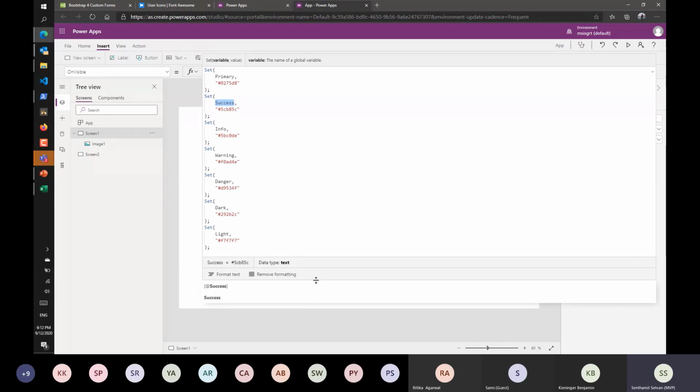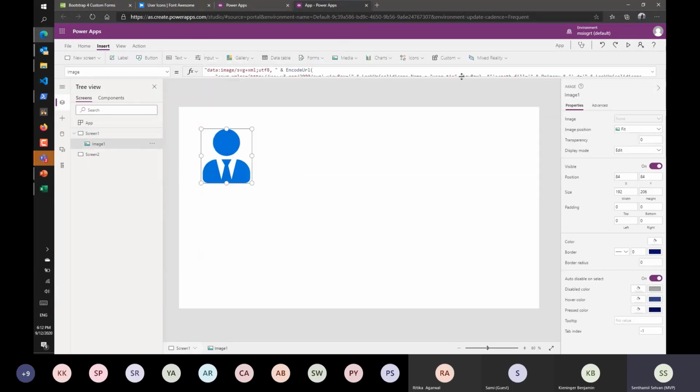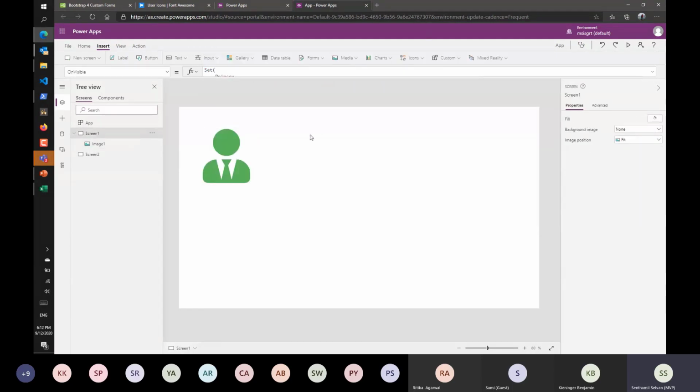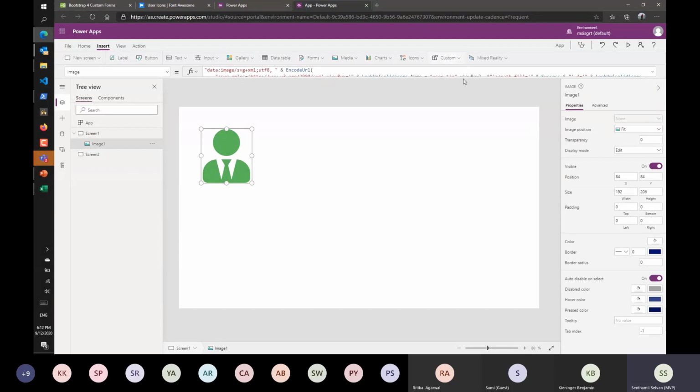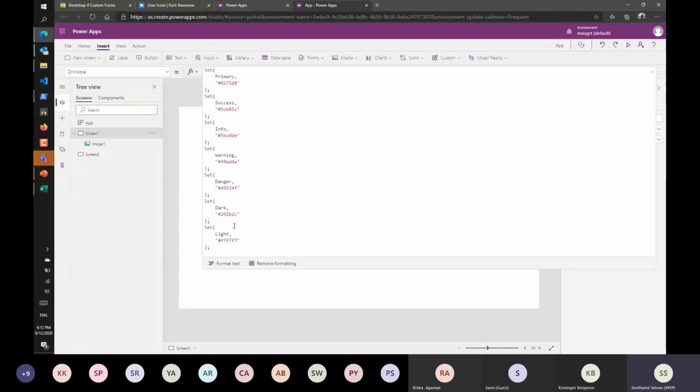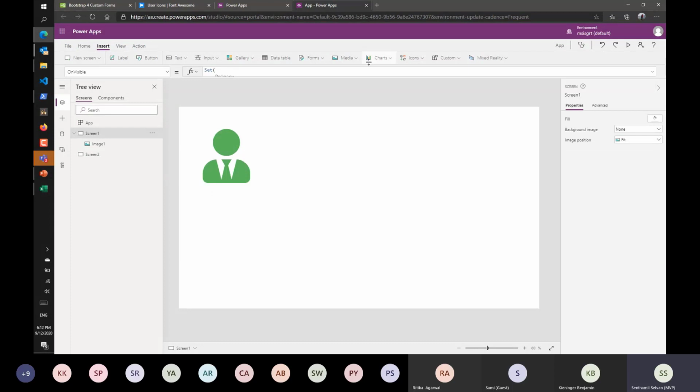So it becomes like a variable. What I'm trying to demo here is that this color is kind of parameterized. You don't have to stick to one color. You can parameterize and then change the color based on your need. So it becomes green. So you can parameterize like a CSS. What I would see is that it becomes like a CSS. Your CSS variables are here. So anytime you want to change the color, just change the parameter, then it becomes like a color.